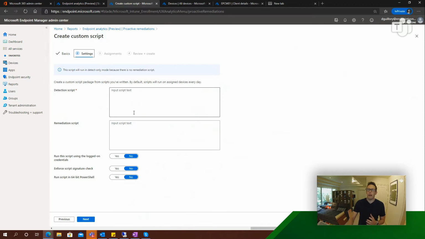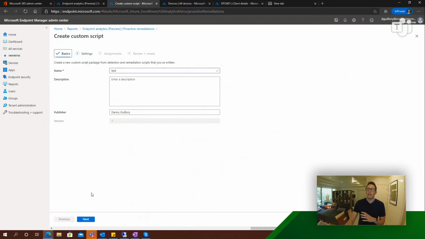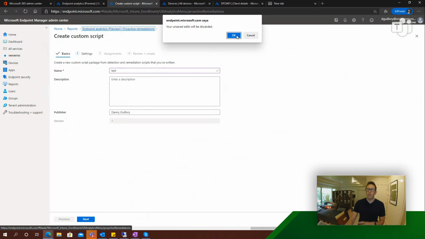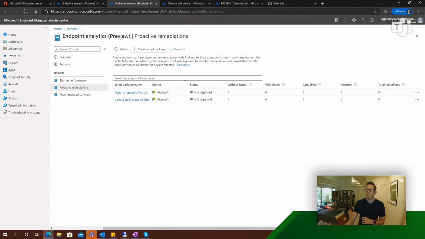and it will run to solve some of those issues that I might be seeing on a regular basis, like restarting some services that might fall over every so often inside of my organization. It really means that I can start to avoid some of the problems that have been causing those performance issues inside of my environment. So that's some of what we can do today with Endpoint Analytics, which is in preview.